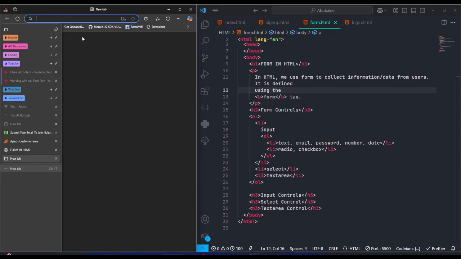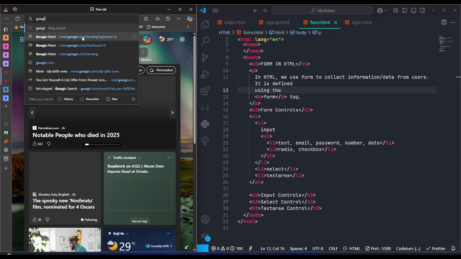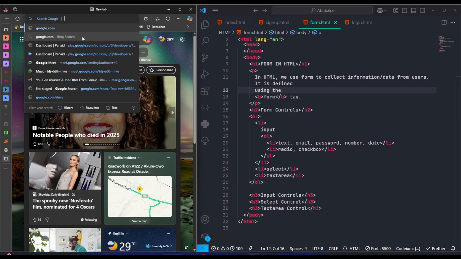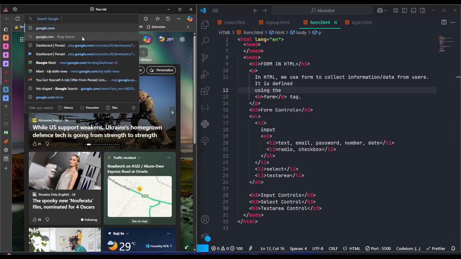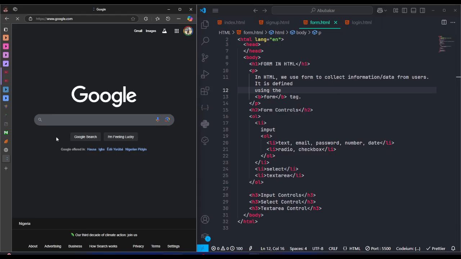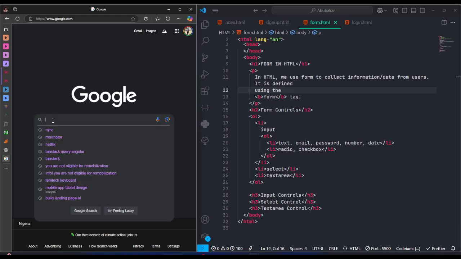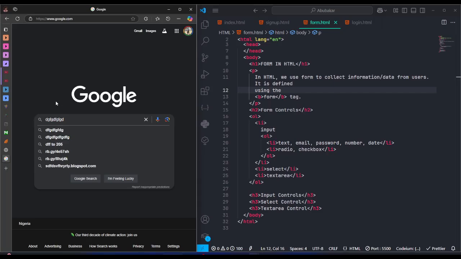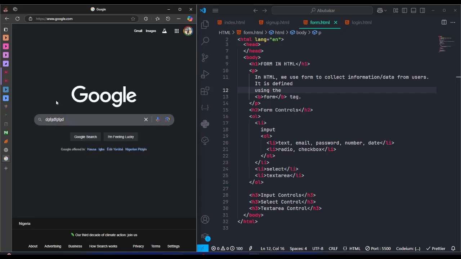Even the Google that you use every time is using form, because without it there is no way you can give the site information. As you can see here, this is Google, and we can type anything we want inside the box. So how do I generate this box, or what are they using to bring out this element?